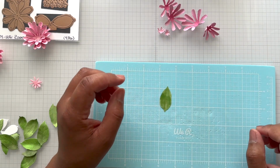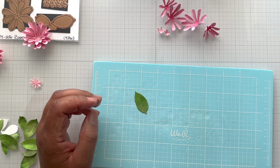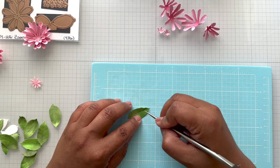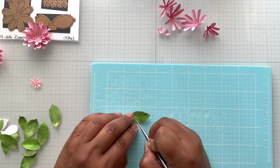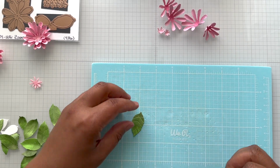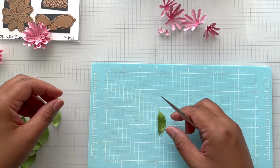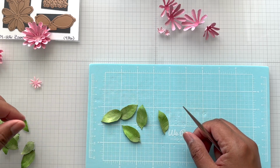Notice I'm talking myself into getting the kit from Spellbinders. I know. Because now I'm going into spending a whole lot of money with what I had before, and also now what I'm seeing her use. And I'm like, I like the convenience of the kit. And she also uses the stylus to do some little veining. I'm doing my own veining here, like this. And then she'll take this sometimes and do a bend and do a little curl and all this stuff. But see how you can form it and have fun with it? And I just made a bunch after I had dinner and calmed down.